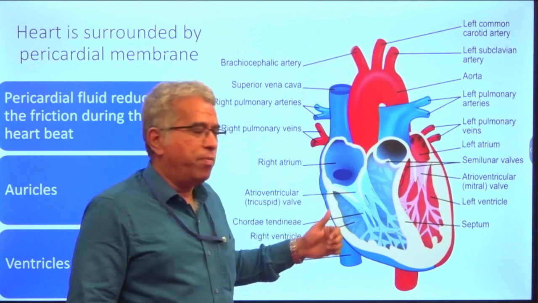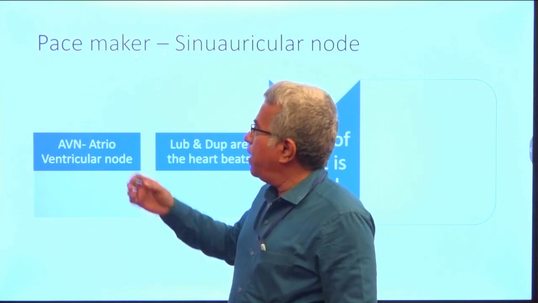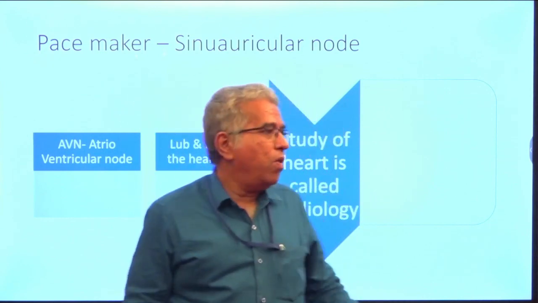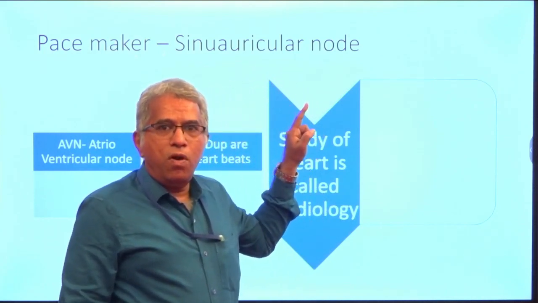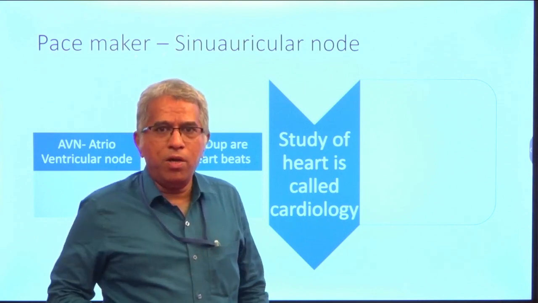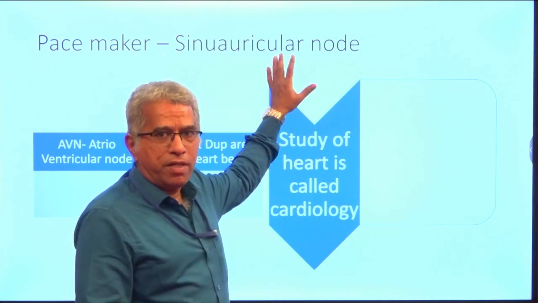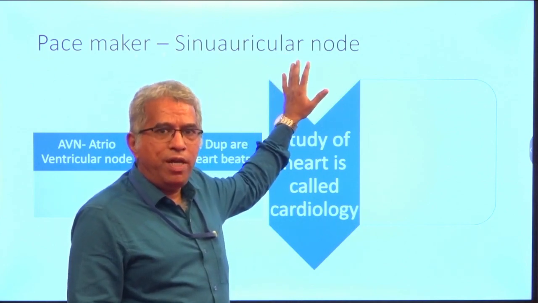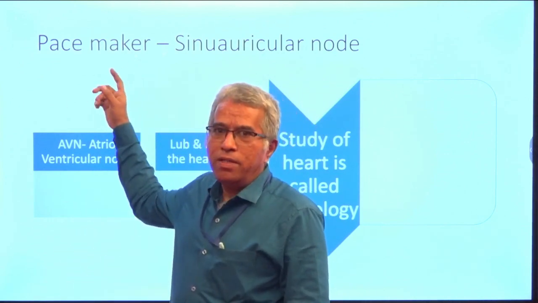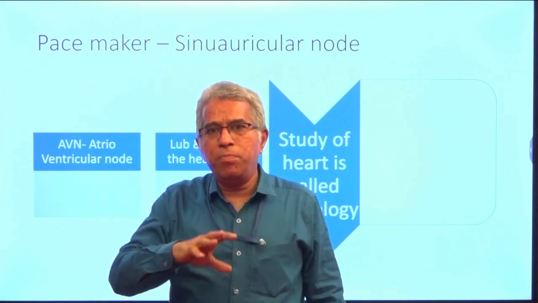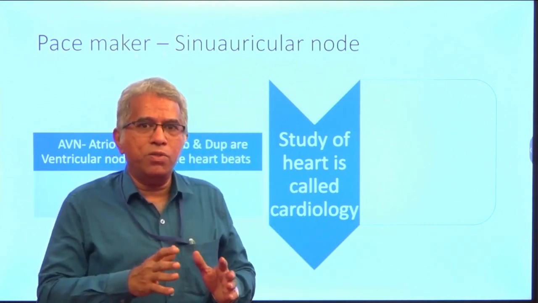And there is one node which is nothing but a modified muscle, and this node is called the sinoauricular node. Here you can see on the top, the sinoauricular node. This sinoauricular node acts like a pacemaker, because you know that the heart beats continuously. The beat is initiated at this particular place. That means the action potential for the beat is generated in this area called the sinoauricular node. Hence it is called the pacemaker. Nowadays, if the pacemaker is damaged, that means if it is impaired, artificial pacemakers can also be installed.